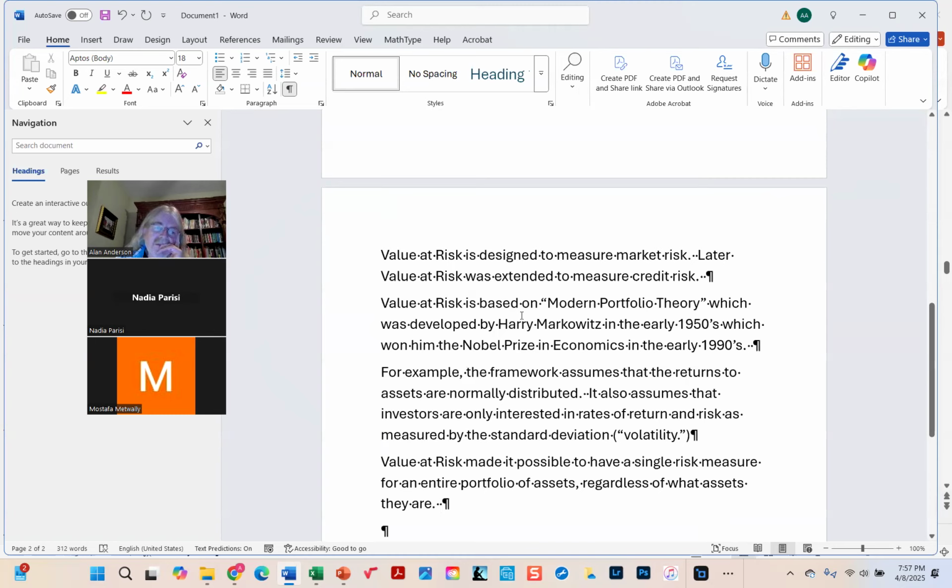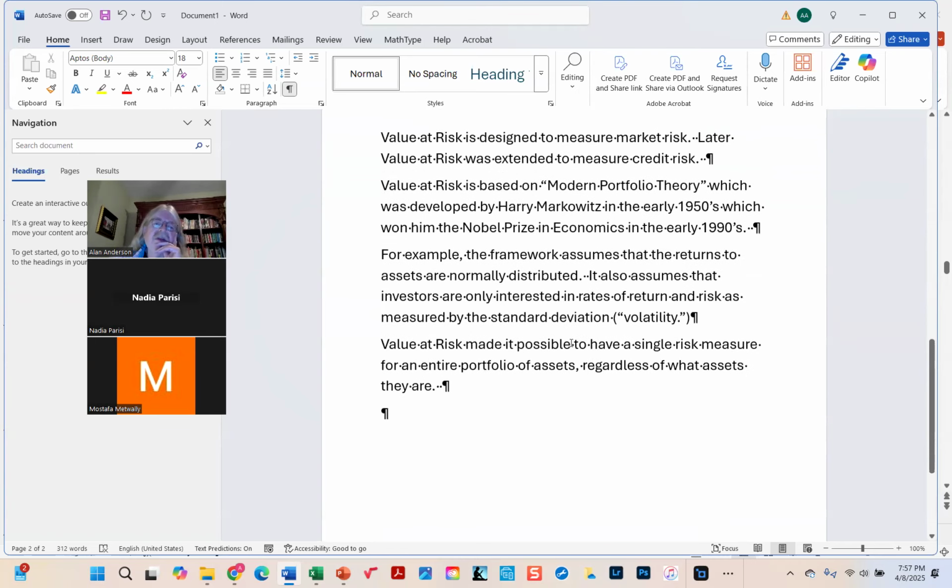Now, of course, we have to take it with a grain of salt because it is based on a lot of very strong assumptions, but that's to be understood. With any model of any kind, the whole idea is that a model is a simplification of reality. And so the more assumptions, the more we have to keep an eye on. In other words, the more salt we have to take with it. A grain for some assumptions, maybe a tablespoon for others. But we'll see that as we get into this.